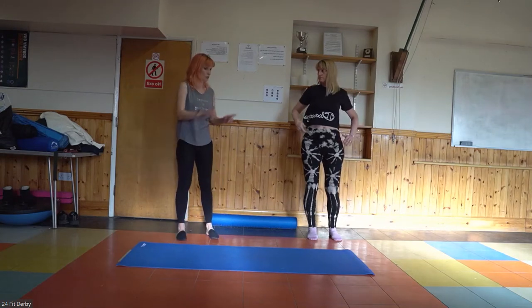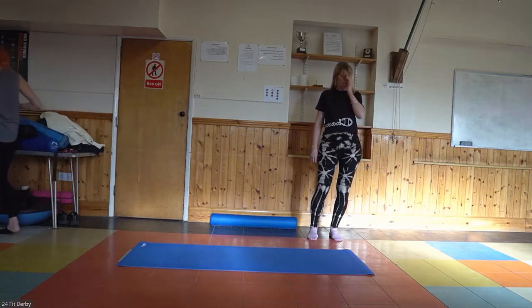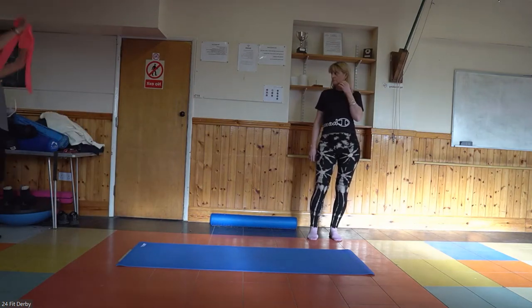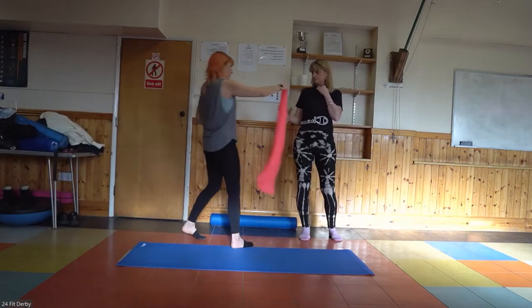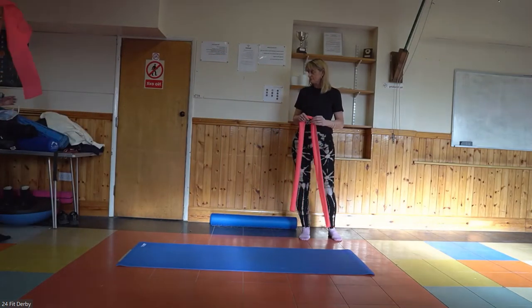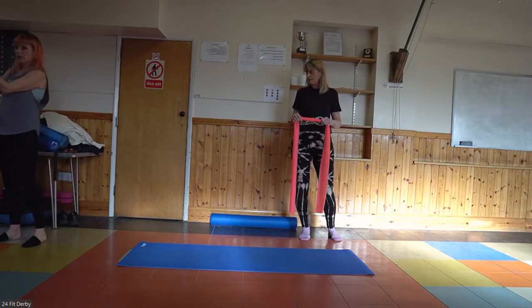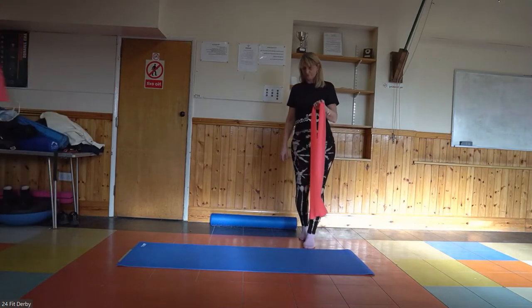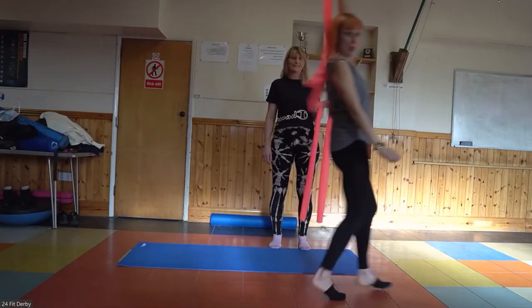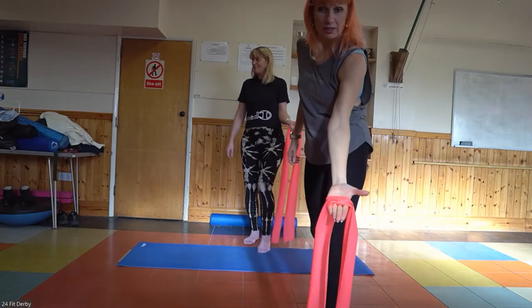Next one, I want your resistance bands, guys. And I need to explain the way I want you to do your triceps. So I want your resistance bands in your hand, like this.